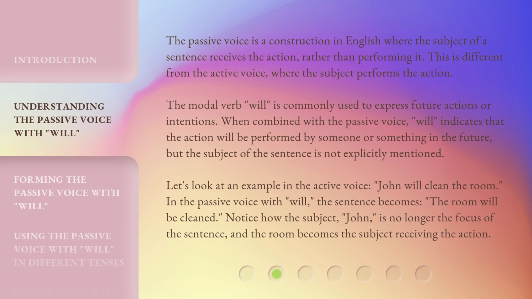Let's look at an example in the active voice. John will clean the room. In the passive voice with will, the sentence becomes, the room will be cleaned. Notice how the subject, John, is no longer the focus of the sentence, and the room becomes the subject receiving the action.